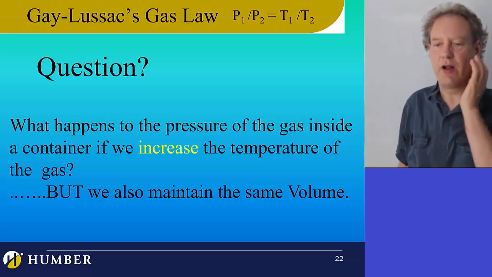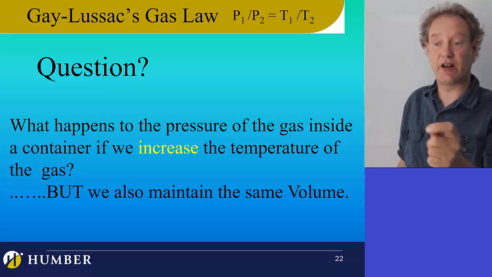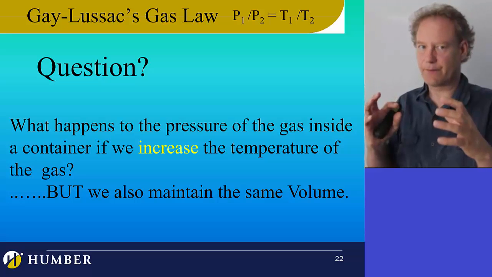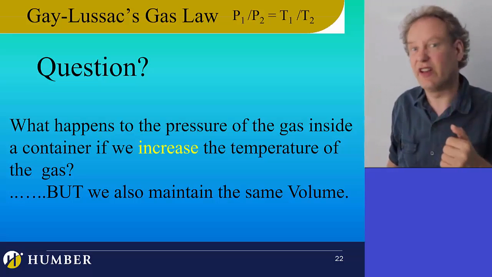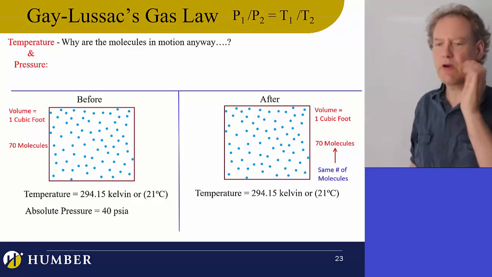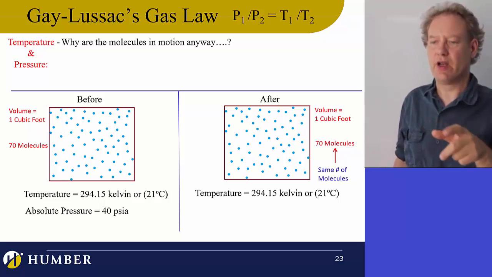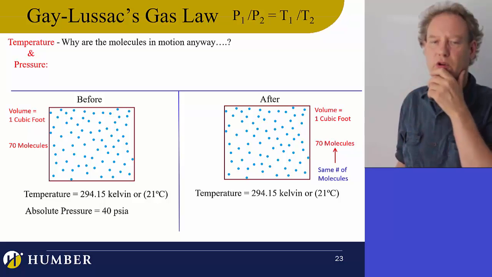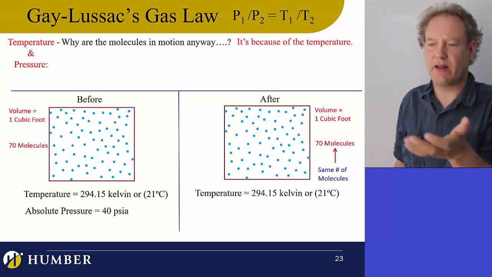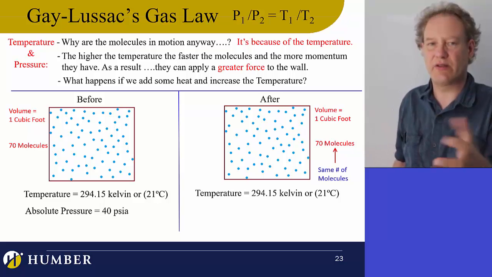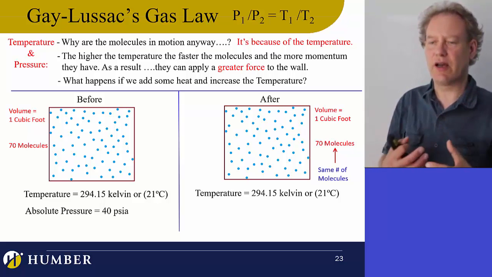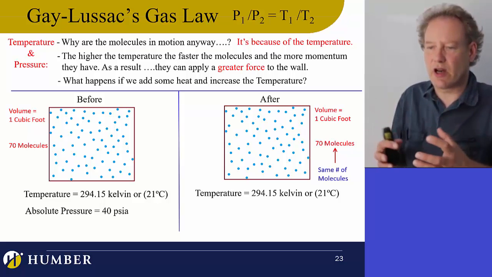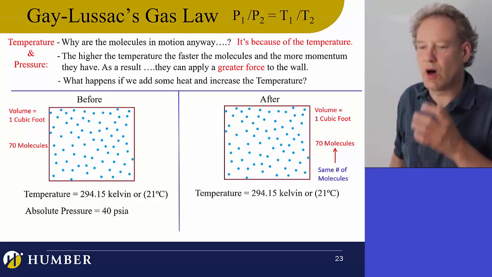Okay, so let's continue here. What happens to the pressure of a gas inside a container if we increase the temperature? Okay, so the volume is the same. And what happens? Well, you can watch that video, but let's continue. Okay, so we've got kind of before and after. So why are the molecules in motion anyway? Well, it's because they've got heat, they have temperature. So they've got heat energy in them. So the higher the temperature, the faster the molecules, and the more momentum they have, and as a result they can apply a greater force to the wall.